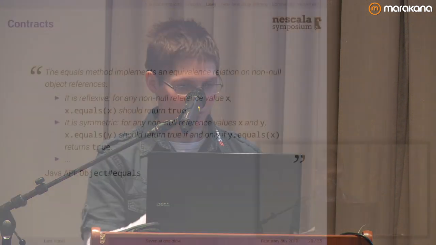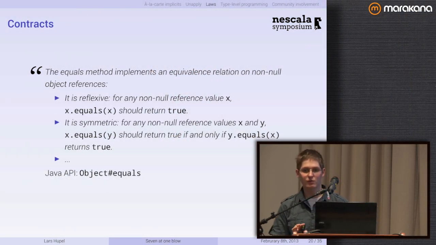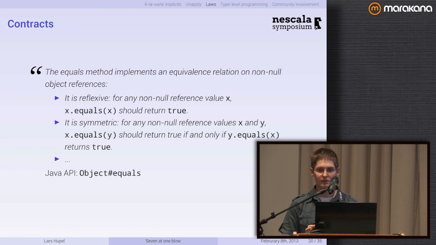So, first bit of motivation. We are programmers, so we usually don't program against classes, we program against interfaces. And in Java land, we used to specify a contract in the Javadoc comment. So this is object.equals. I am sure every one of you loves that method. And we have this kind of contract here, and it says the equals method should be reflexive, so x should always be equal to x, and if x is equal to y, then y should be equal to x. And yeah, we do rely on that on a daily basis.